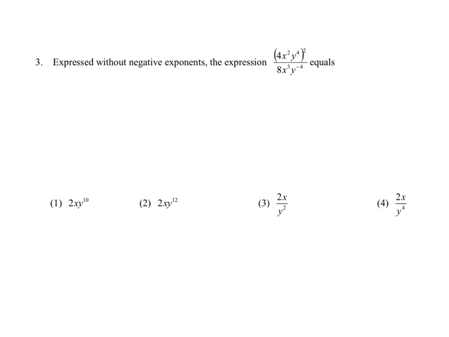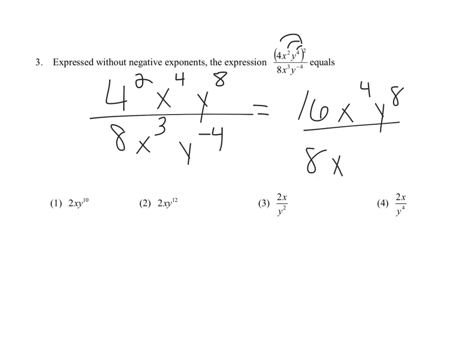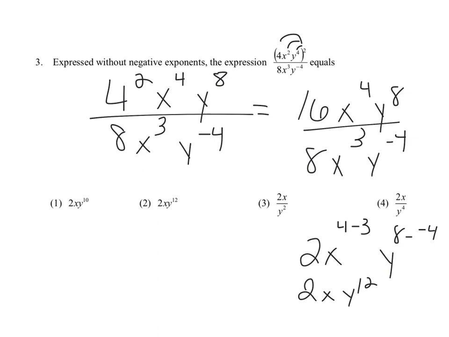For this question, by rules of PEMDAS, I would take care of the parentheses first by distributing the squared. When you have a power to a power, you multiply, so I'll get 4, and 4 times 2 is 8, and then I'll keep the bottom the same. I'm going to do 4 to the second, which gets me 16x to the 4th, y to the 8th. And now I'm going to reduce. 16 divided by 8 is 2. When I divide, I will subtract exponents. So this is what I get. So it becomes 2xy to the 12th because this is a negative, which makes it positive. So that's your answer.